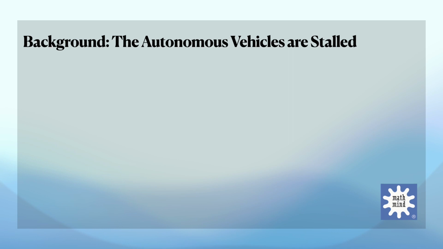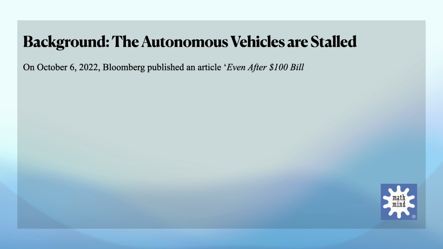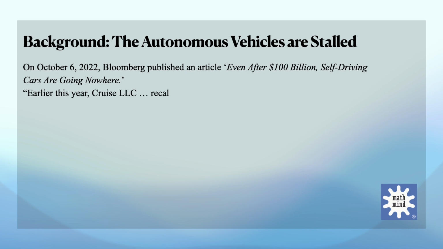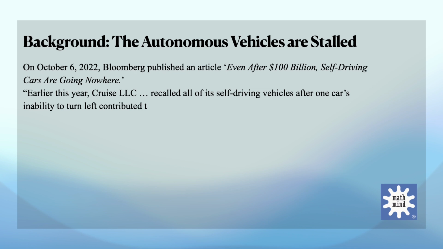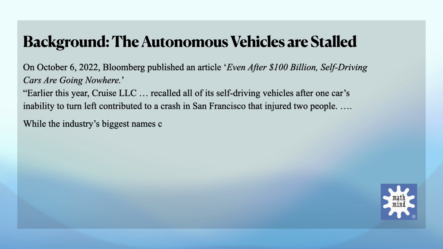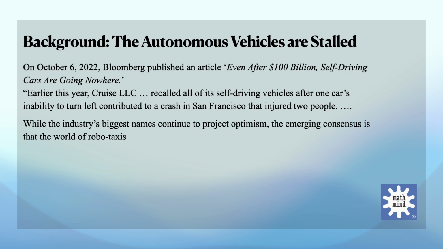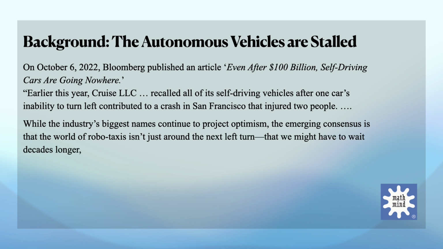Background: the autonomous vehicles are stalled. On October 6, 2022, Bloomberg published an article, "Even after $100 billion, self-driving cars are going nowhere." Earlier this year, Cruise LLC recalled all of its self-driving vehicles after one car's inability to turn left contributed to a crash in San Francisco that injured 2 people. While the industry's biggest names continue to project optimism, the emerging consensus is that the world of robo-taxis isn't just around the next left turn, that we might have to wait decades longer, or an eternity.